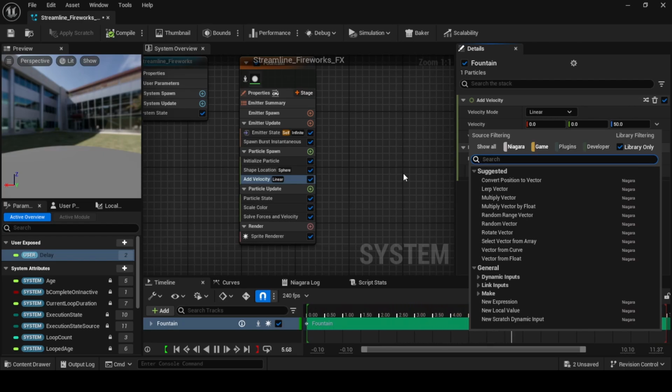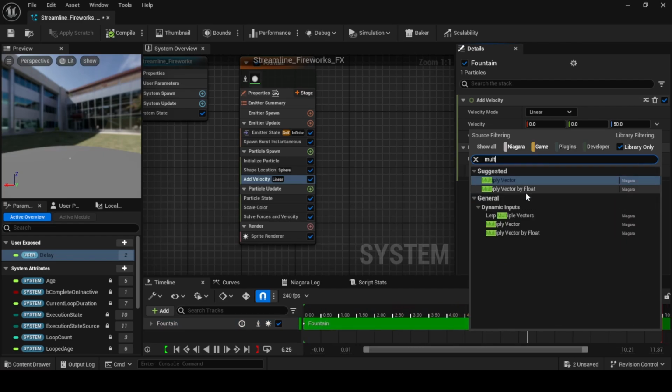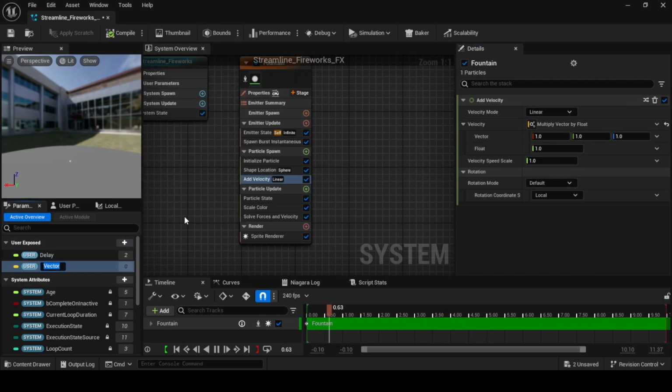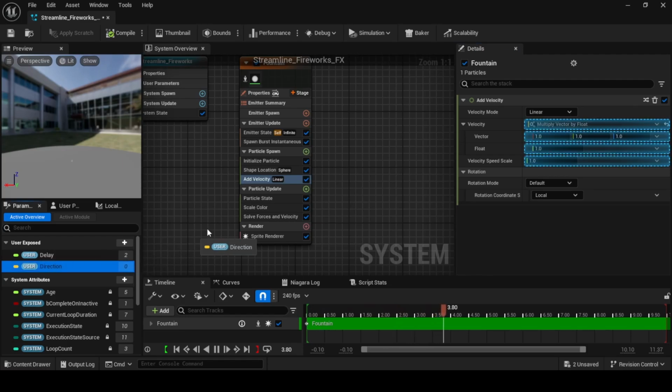This will require 2 more user parameters, and we will need to basically have a direction vector and multiply that by the height that we want over the entire lifetime of the firework to ensure that we get a distance per second metric of how fast we want this firework charge to be flying. So we can go to multiply vector by float. This first part will be a vector user parameter, so let's go make it over here. So we will just use vector and we will call this direction. So this will basically be a vector representing the direction we want our firework rocket to travel.